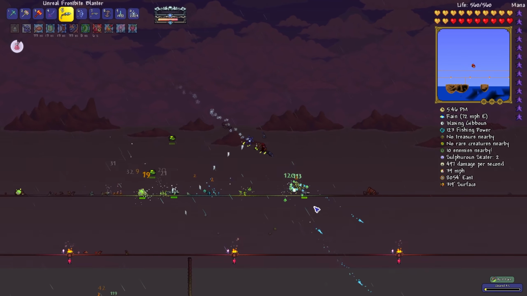Interesting. I'm starting to notice some new drops here. A lead core, corroded fossils. All of this stuff is new. The sulfuric scales, they are as before, but yeah, we're starting to get some new drops here.